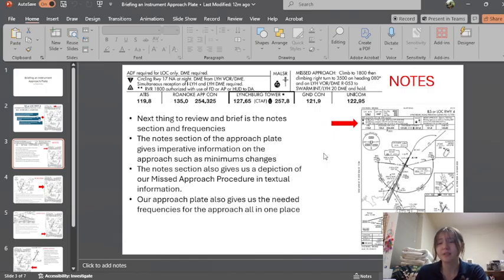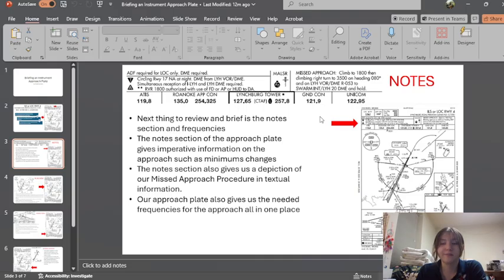So specifically for the ILS localizer runway 4, this approach is not authorized for runway 17 at night, so we cannot do a circling approach and land on runway 17 at night. That gets rid of landing on one of the runways, which is a pretty big deal. And then it gives different DME required information and stuff like that. It also gives our instrument approach lighting system to expect. So we're going to be expecting MALSR.